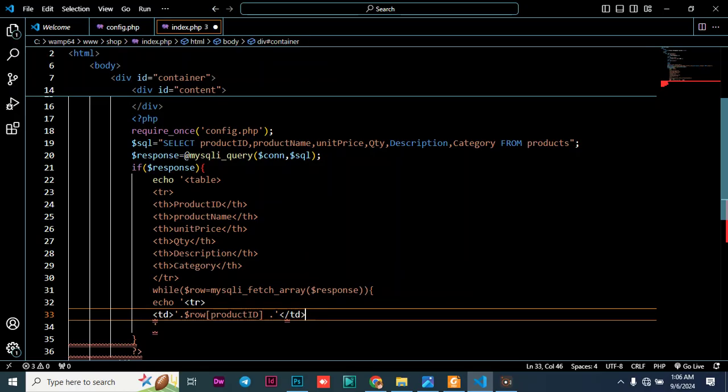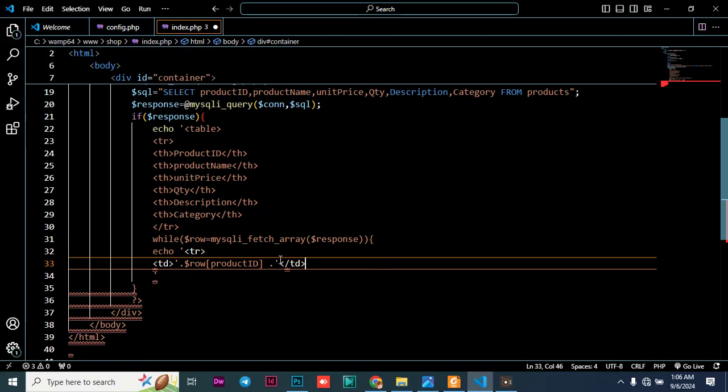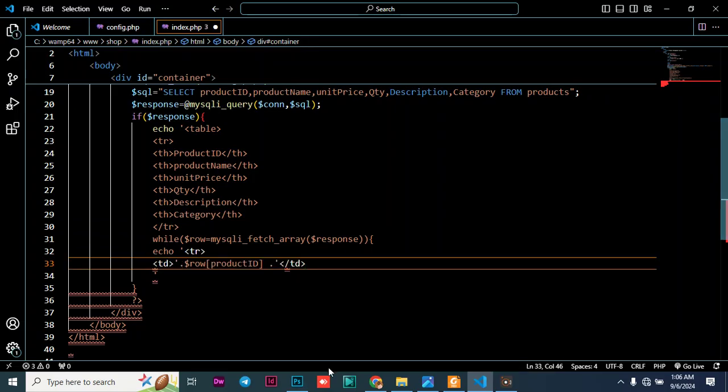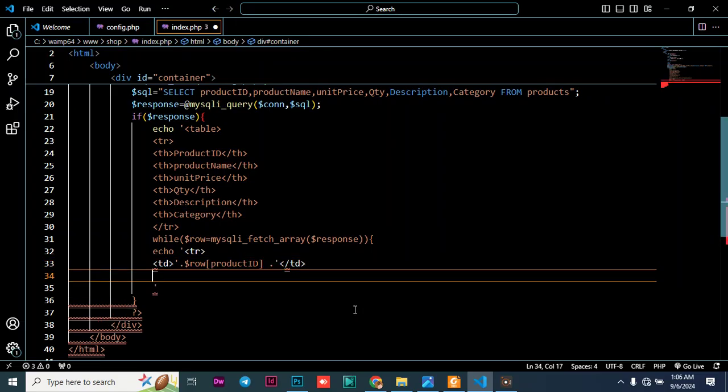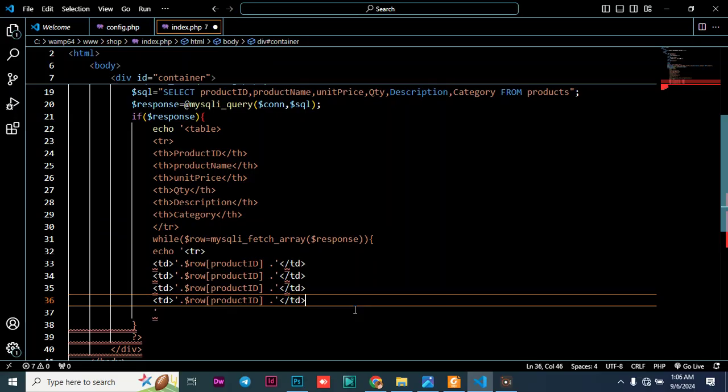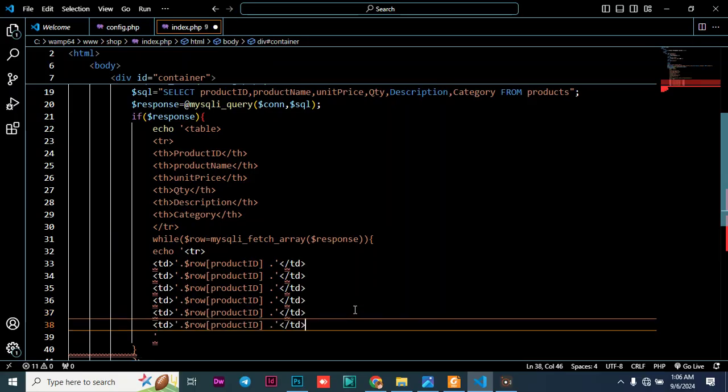Now, because it's just the same, we are just going to replicate all this 6 times. Since this statement is just the same, I am just going to copy this statement here like this, and then paste it 6 times. Yeah, so that's 2, 3, 4, 5, 6.